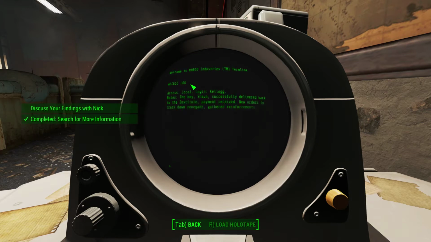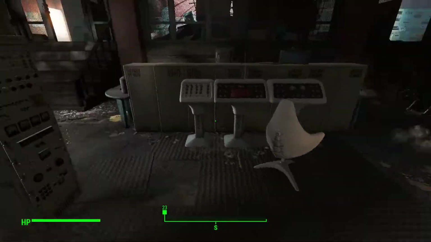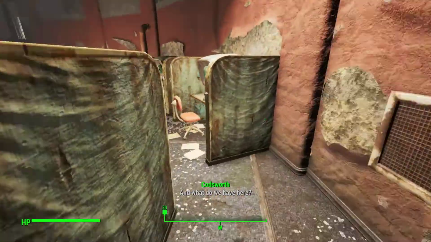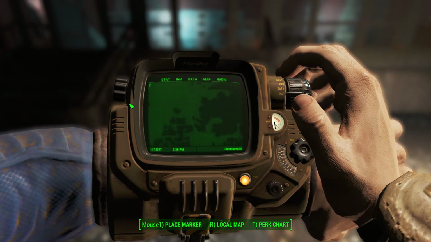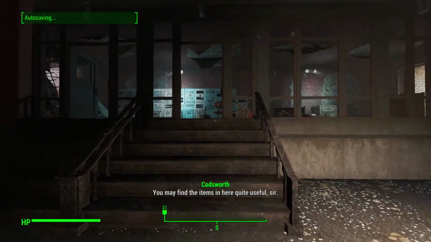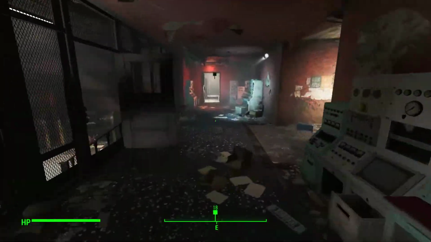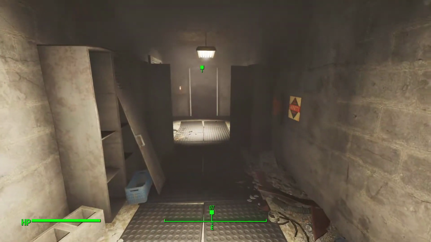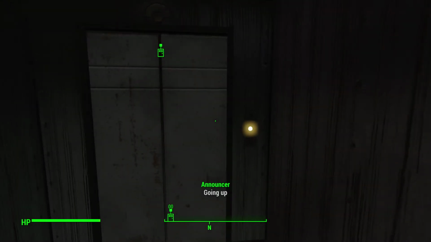Oh, that was stupid. Alright, never mind. Rookie mistake. What do we have here? I don't think we can just fast travel from here. Probably not. No, gotta go into the next cell, or whatever it is that they call the thing. If that's the right terminology. Probably not. I hate talking nonsense to fill in the blank spots.